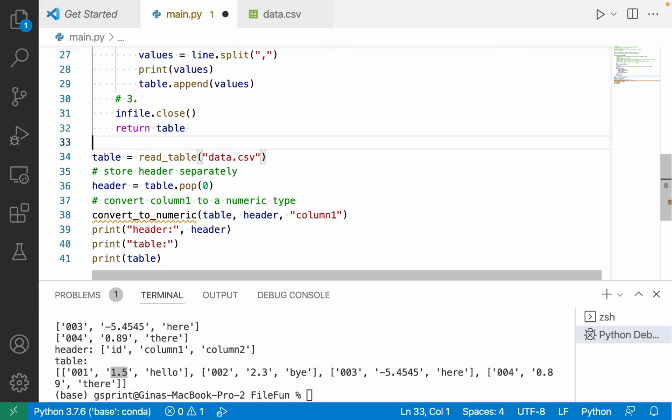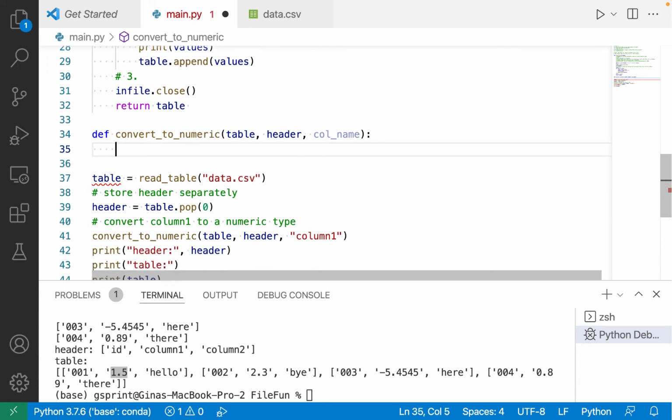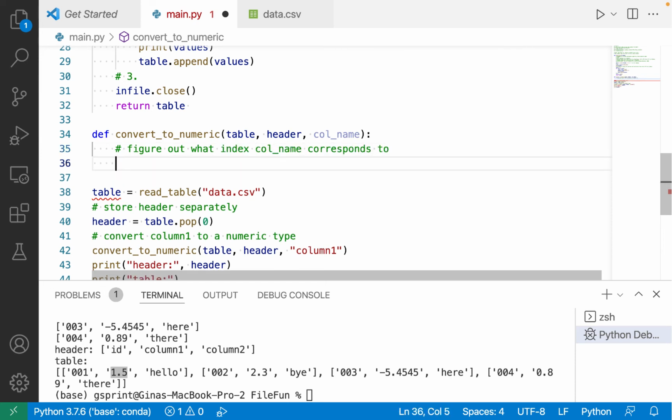Let's write this function. So the first thing I need to do is figure out what index column name corresponds to. There's a really handy list method called index, which will tell me this.